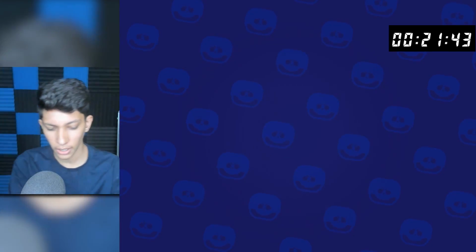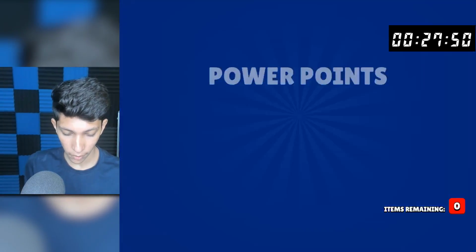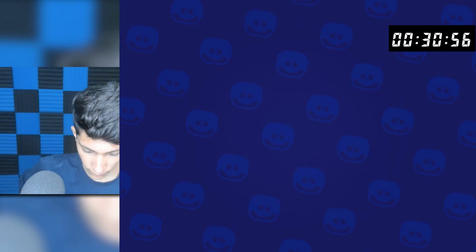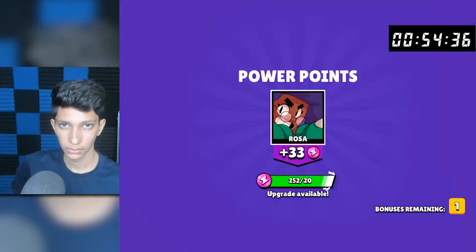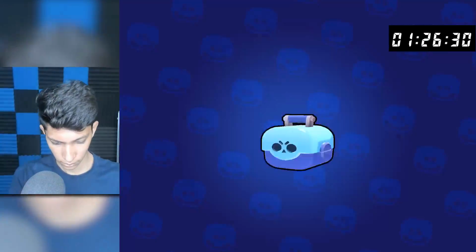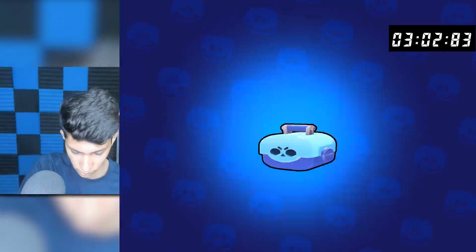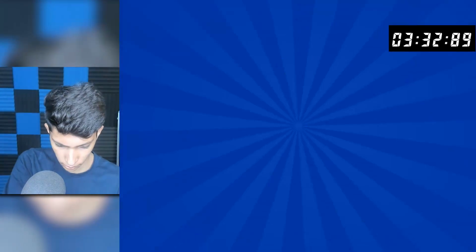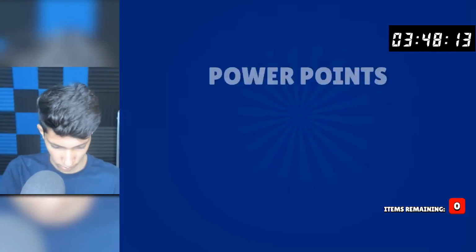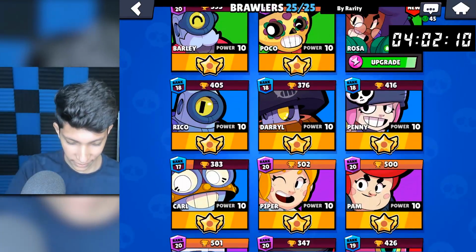Let's see if we can unlock her, let's see if we can max her out in 5 minutes. Getting the stopper is the most difficult thing, but let's go. I'm clicking as fast as I can. Why is it taking so long? Okay, it's over, and I don't even know if I got her to level 9.